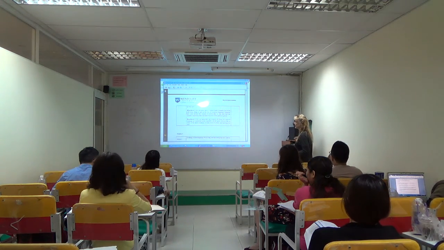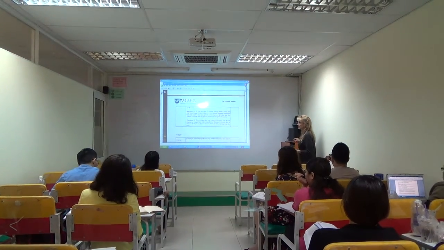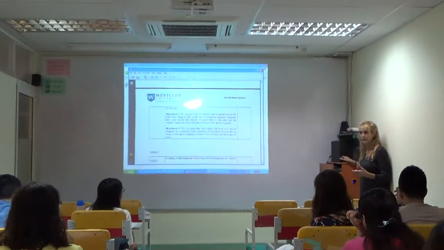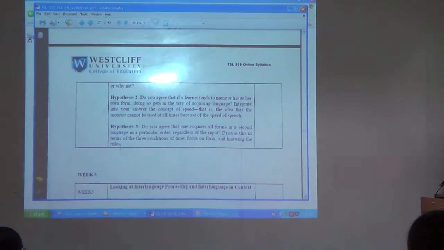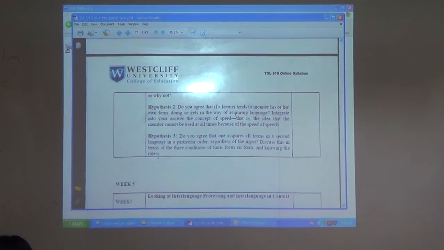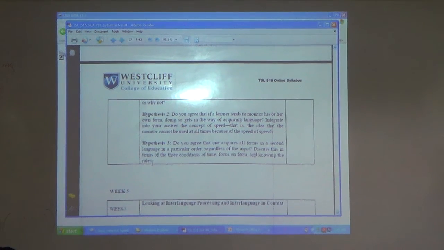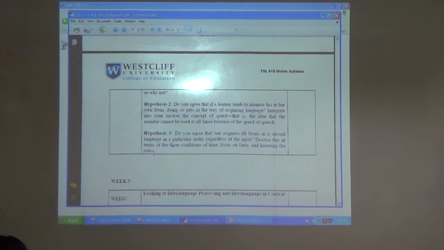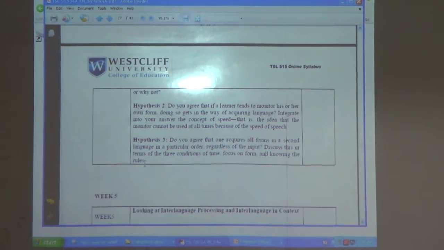So time, focus on form, and knowing the rules. So knowing the rules, there are so many different rules, right? How do you use it in terms of part of speech? Is it a noun or a verb? Which social situation can you use it in? What's the connotation? These are all the rules of using the word. And many of these rules are not spoken. It's something you just need to learn by being perceptive.